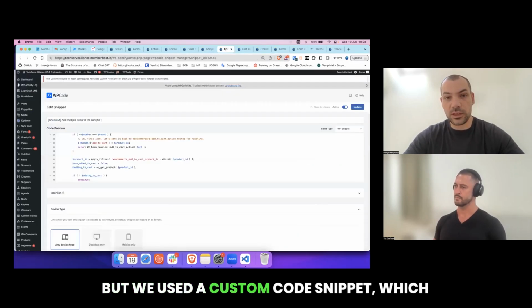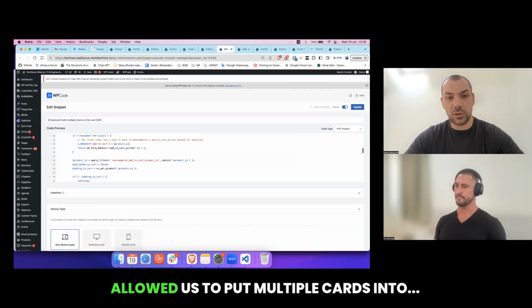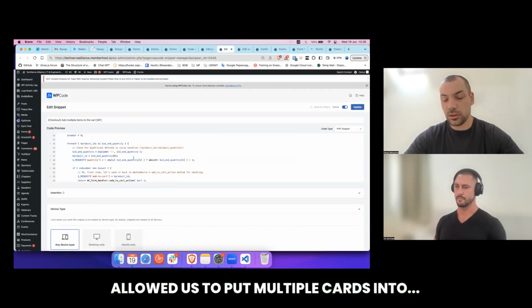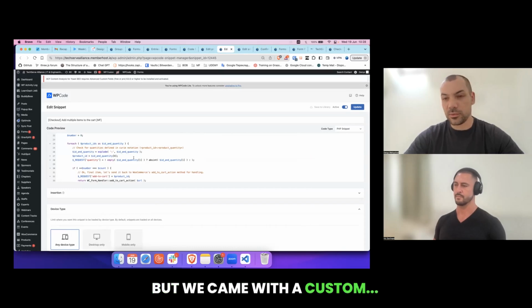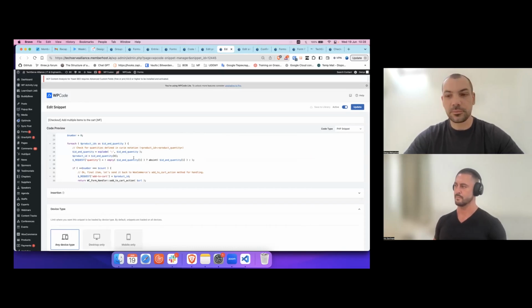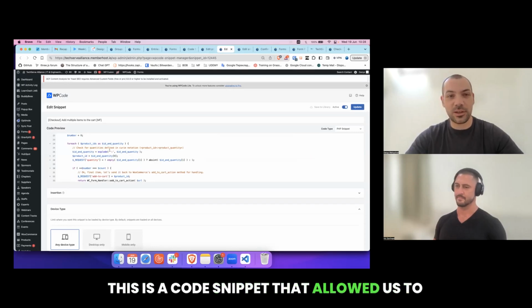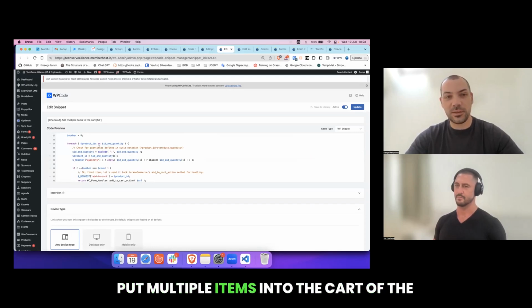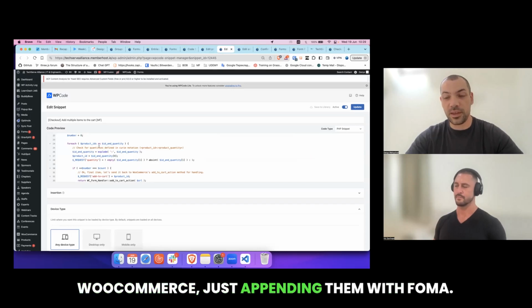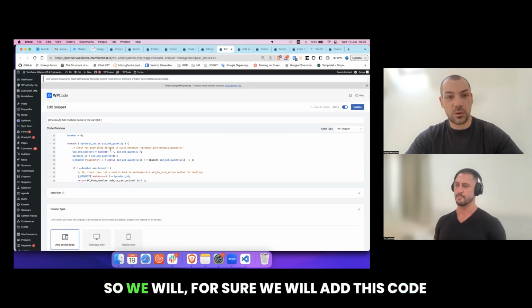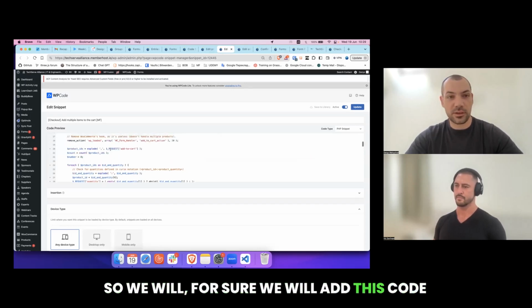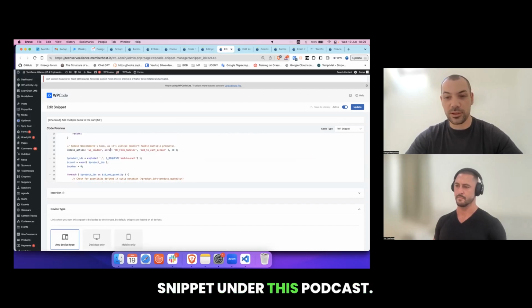But we used a custom code snippet, a custom solution, which allowed us to put multiple items into the WooCommerce cart, just appending them with commas. So we will add this code snippet under this podcast.